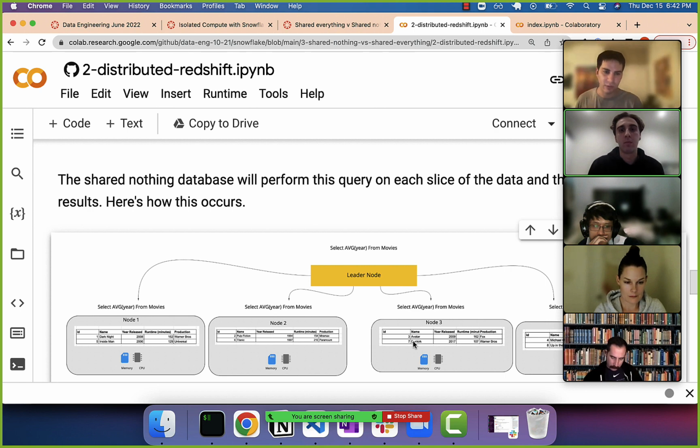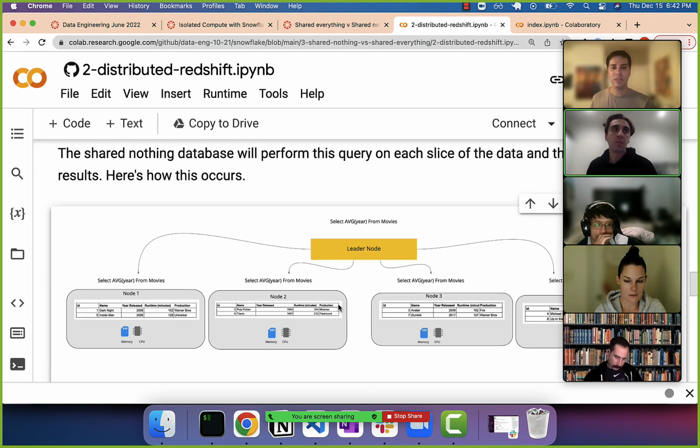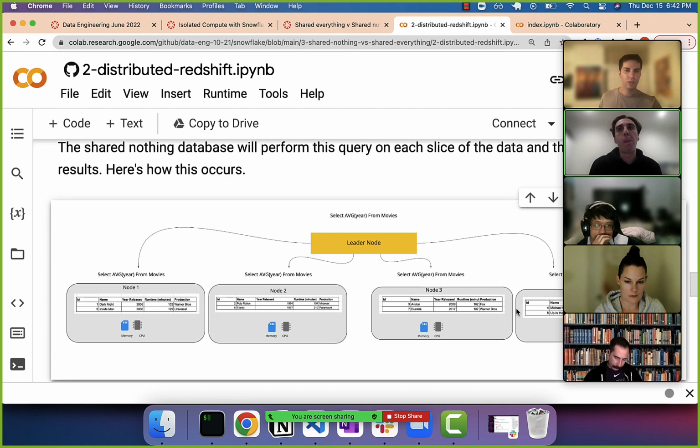Find the movies after 2000, find the movies after 2000, etc. Then reduce it, combine them all together. Okay, so that's all map reduce really is. You probably have heard of that, but that's really all it is. And this is the way that Redshift is organized, with a leader node and then different compute nodes. Okay.